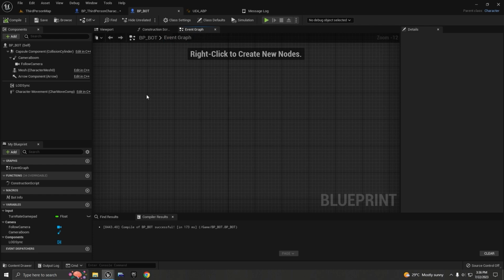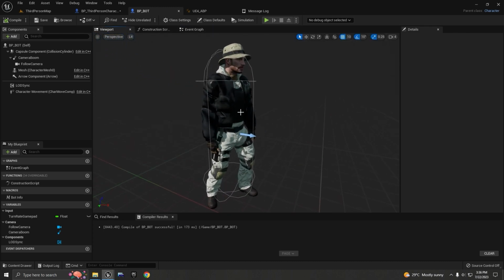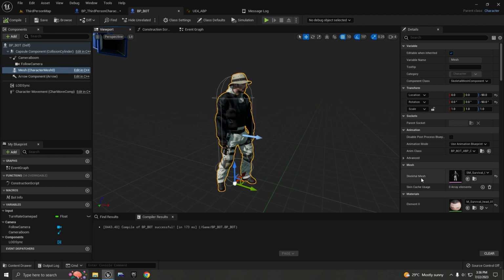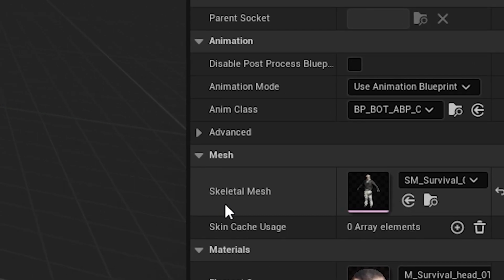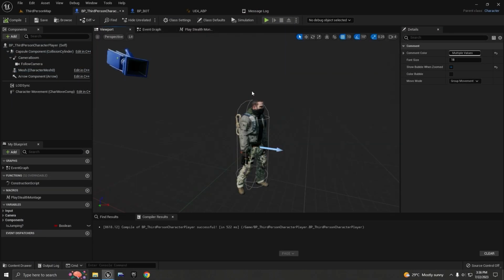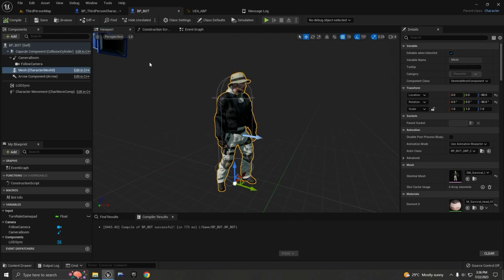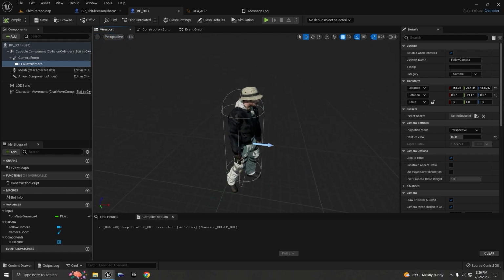You can delete practically all the code that is inside here, and you can change the character mesh if you want to. So I have set my skeleton mesh different from my character, which is this one right here. So they are different. And if you want, you can remove the camera as well, but it's not needed.